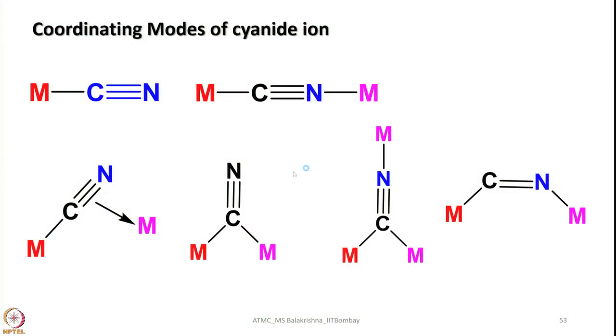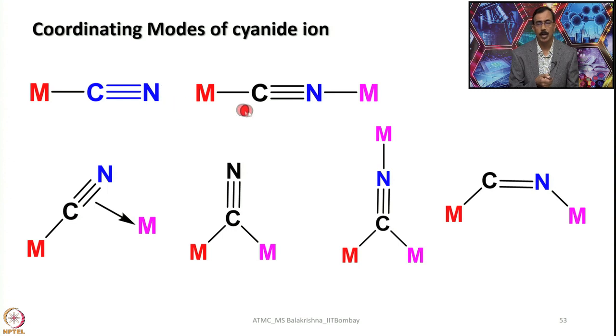Cyanide is one of the very important ligand in coordination chemistry. Let us look into the coordinating modes of cyanide ion. The simplest one is terminal in this fashion and you should remember we have a lone pair on nitrogen. It can also form bridging or dimetallic complexes through both carbon and nitrogen bond something like this. Also this triple bond can coordinate to metal in this fashion, the carbon itself can bind to two metal centers very similar to carbon monoxide, bridging can be this type and you should remember that still we are left with a pair of electrons here. Third metal can come and coordinate again in this fashion or if the bond is reduced it can have a bent structure something like this where both carbon and nitrogen are making bond with the two same or different metals, it can be homo or hetero bimetallic complex.